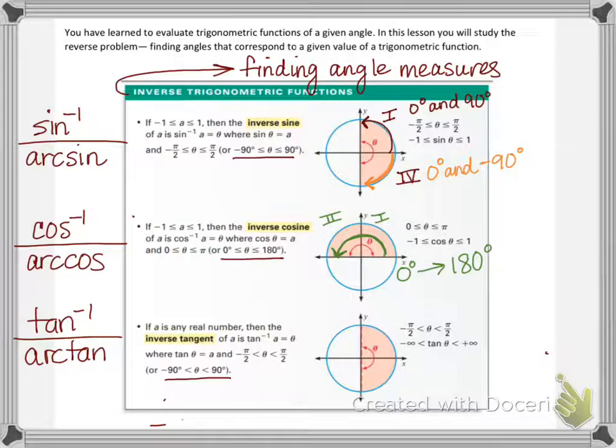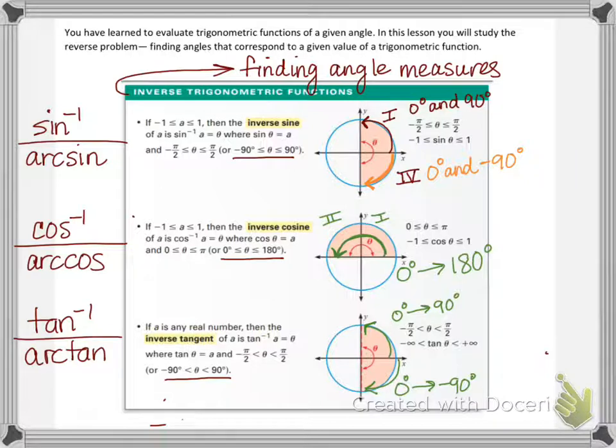And then when it comes to inverse tangent, it is the same as the one above with inverse sine. Your angles will either go from 0 to positive 90 or from 0 to negative 90. Okay, so 0 degrees to positive 90 degrees or 0 degrees to negative 90 degrees. And of course, that applies to radians too. Okay, so 0 to pi over 2 or 0 to negative pi over 2, 0 to pi, and you know the unit conversions.